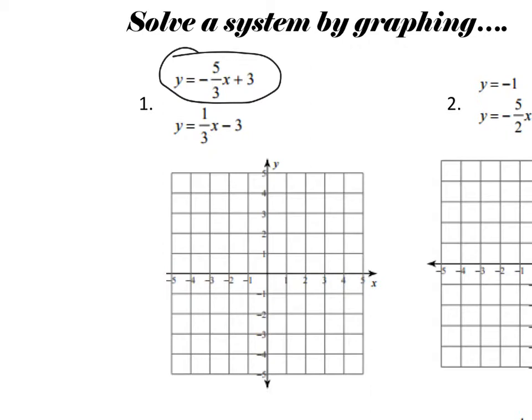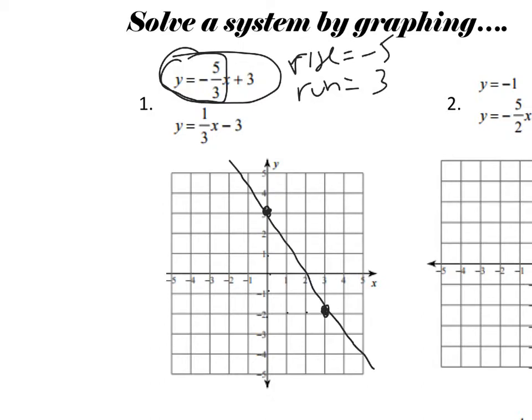If I take a moment and do this first one, the y-intercept is 3. My slope is negative 5/3. I'm going to rise negative 5 and run positive 3. 1, 2, 3, 4, 5, 1, 2, 3. Just because I was limited, I could also try to rise positive 5 but run negative 3. This line is going downhill, which doesn't surprise me because the slope is negative. And then I'm going to draw a line to connect the two dots, my best without having a straight edge.